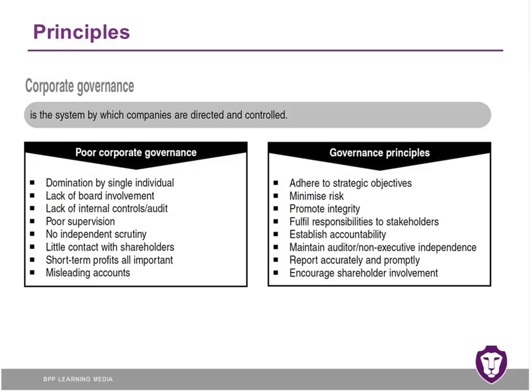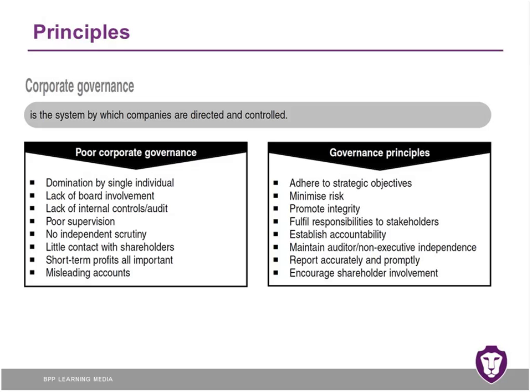It talks about how things can slip from being a well-run company to something that's poorly governed. The usual thing is that there's some dominating characters, not just necessarily one. So you need to know what sort of things make poor corporate governance, and there are a litany of things. So perhaps the easiest way is to find a company like Enron, like Parmalat, like WorldCom, and just try and understand so that you can give examples in an exam of a company rather than trying to learn all of them. And Enron is a very good example.